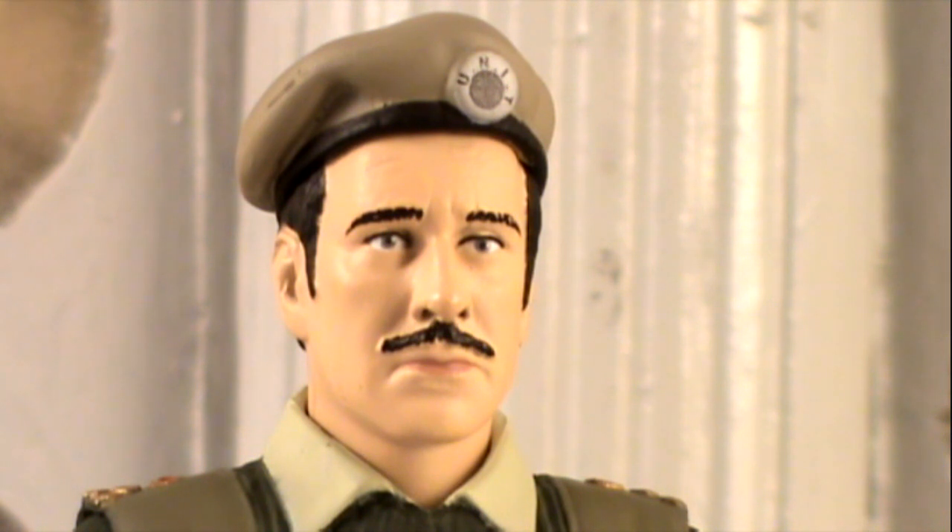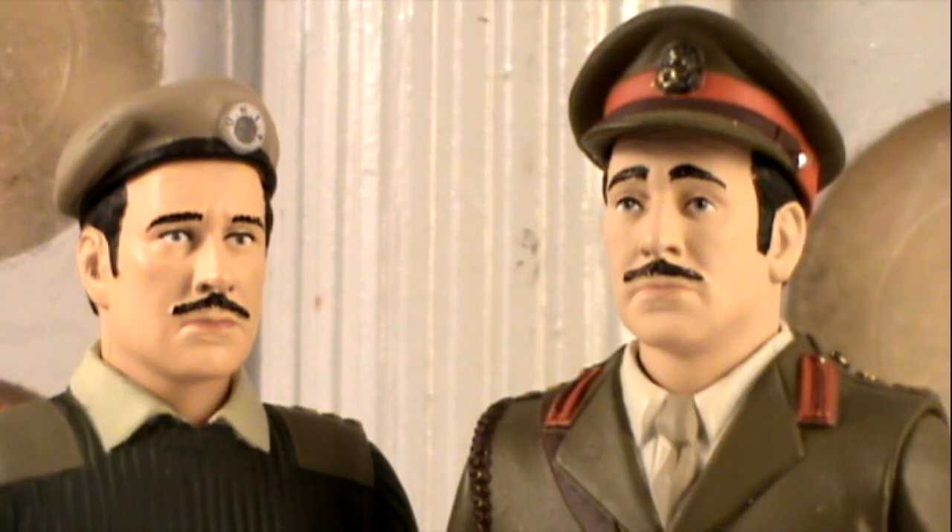Whereas with the Three Doctors version I thought it looked roughly like Nicholas Courtney, here I think it looks very much like Nicholas Courtney. The fact that the moustache and the eyebrows have been painted on in a much more realistic fashion really makes the sculpt stand out. It doesn't have those sort of cartoony looking eyebrows like the previous version featured. As you can see with the two versions side by side, the new version is far superior — a very impressive head sculpt. Even though it is the same sculpt, it just goes to show how alteration in the paint details can really make a figure look that much better.